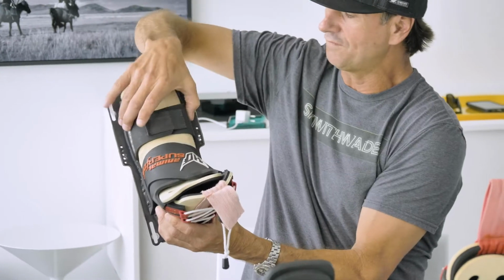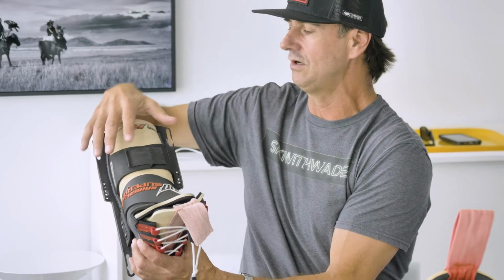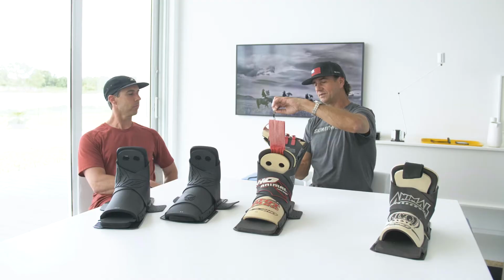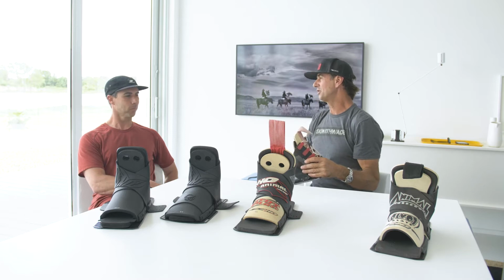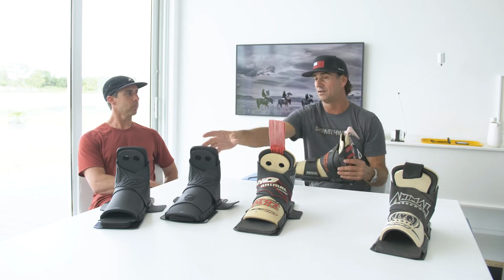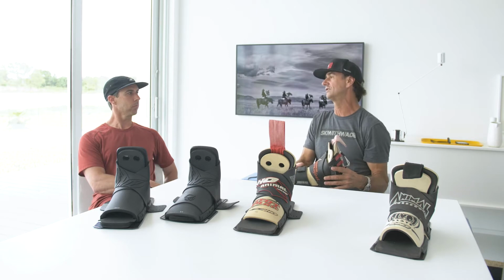Right. We've modified the front Velcro system to give the skier options on how tight they wanted to get it, which was good or bad as the Velcro might wear out. Yeah. Totally. And the same with sort of the rear entry. You know, at this point we were dealing with the strings, and that became a bit of a nightmare in the end. As you've probably been there before on the dock, and you pull your string, and it's broken. So, those are things that obviously moving on to the next generation that we were able to eliminate, but still keep the original sort of base of the boot.